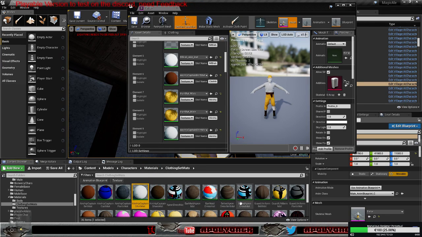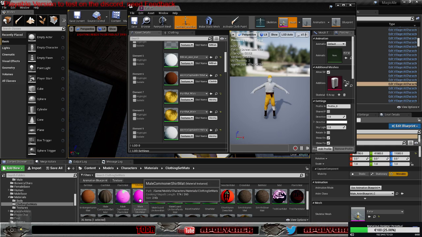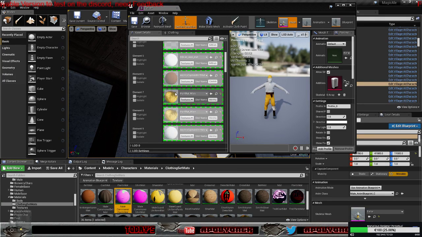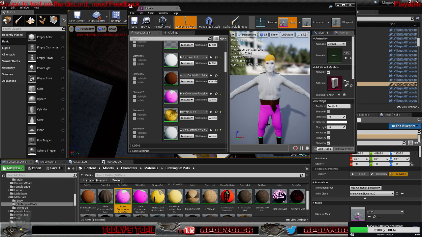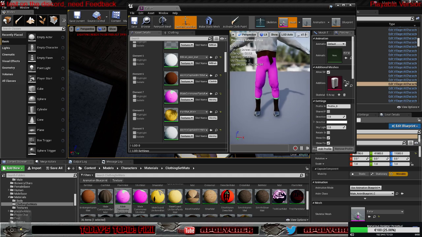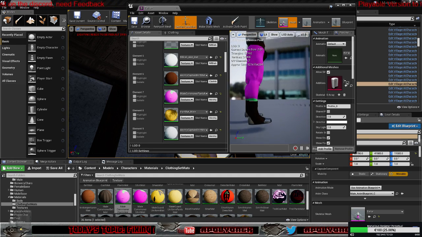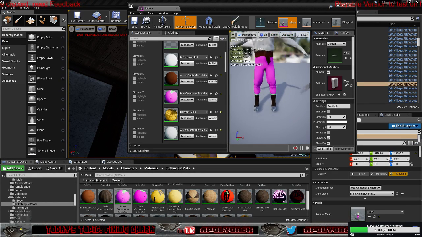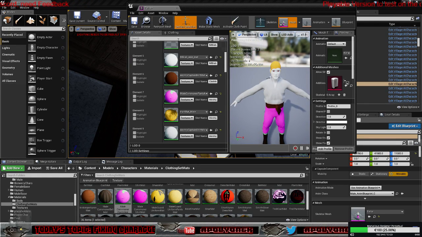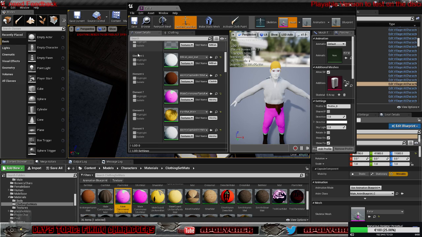And then we have commoner pants here. And the shoes look correct. Yeah, the shoes are correct. Okay, let's save that.